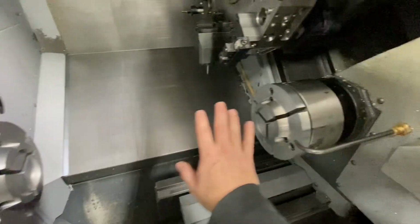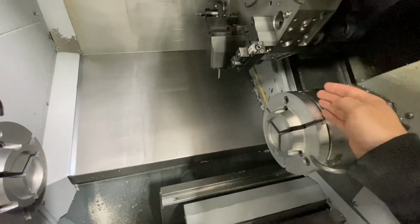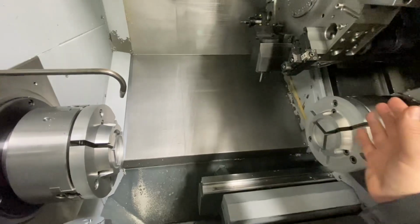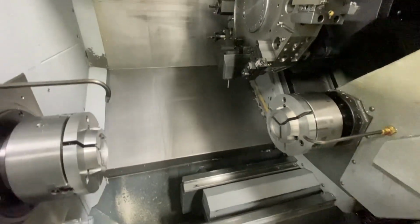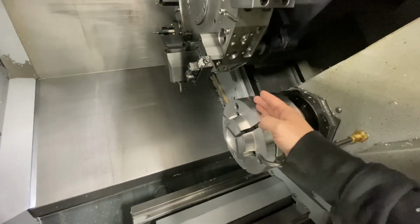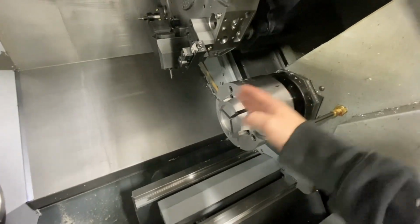So by modeling all these jaws correctly, and I know that the part is sitting in a specific orientation and has specific lengths, I can now go to an exact number between these jaws and be able to pick off my part without any fancy touch-offs, without making weird offsets. It's just going to know where it's at all the time. So hopefully that makes sense to you guys. When I pick off a part and bring this subspindle back to a position, I have a given position that I always basically machine at, which happens to be B negative 14 inches in this machine. It'll always go back to there.